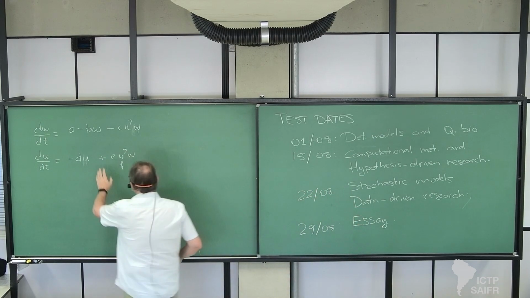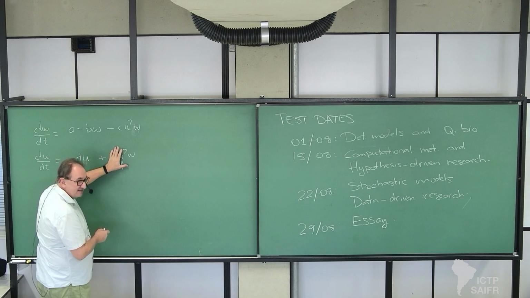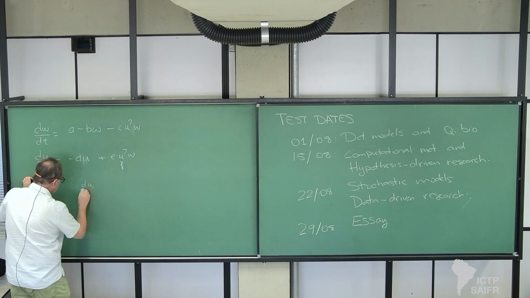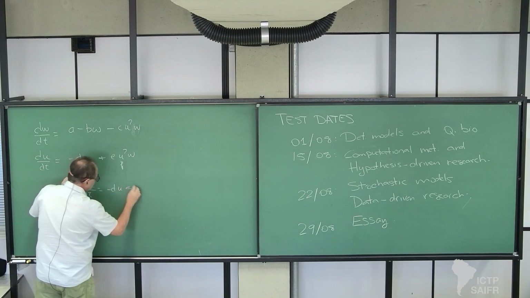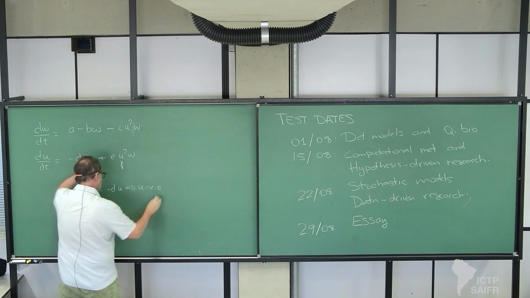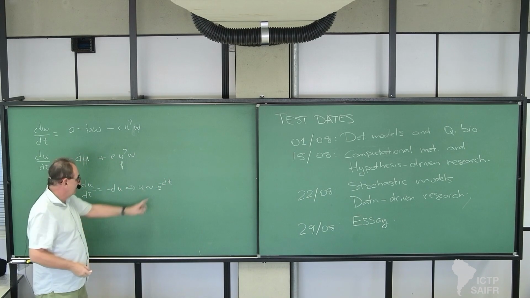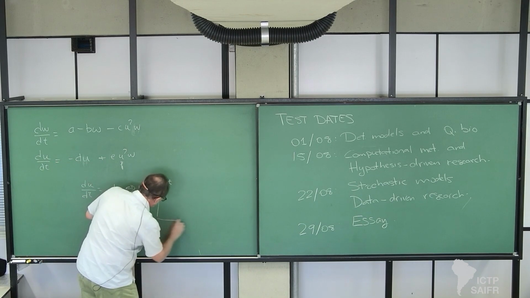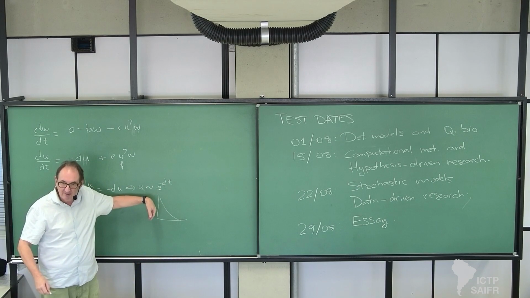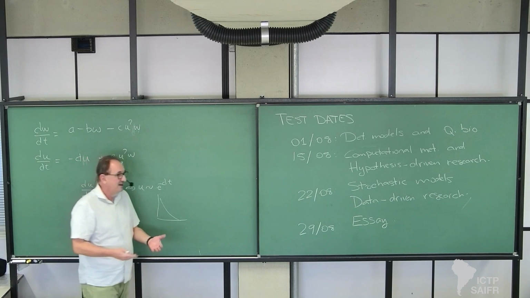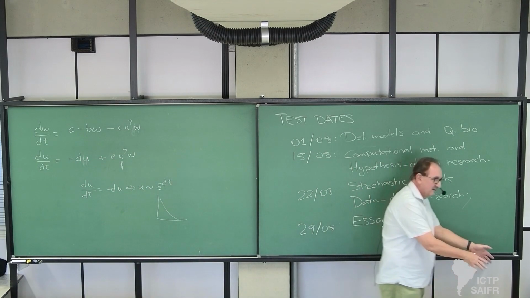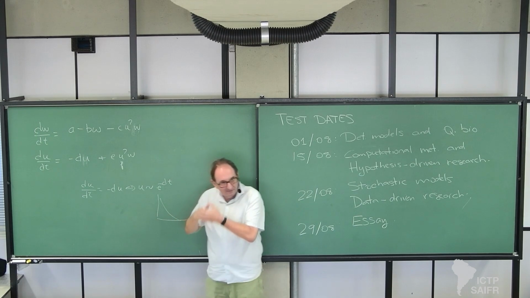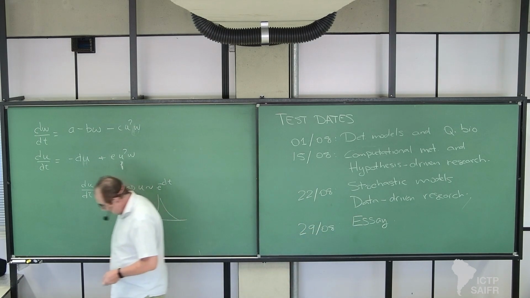If you only look at this here, and say you don't have this term, you don't have water at all, then you would have dU/dt equal to minus D U, which implies that U is proportional to e to the minus D t. So 1 over D is the time scale. This gives you the exponential decay, and it calibrates how fast it goes. It gives you the time scale of decay of biomass in the absence of water, when under stress.